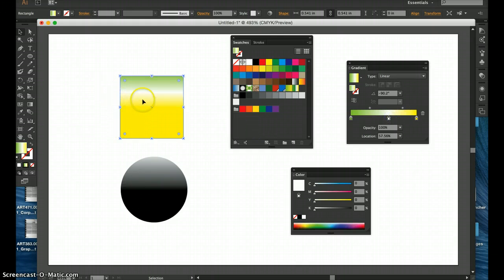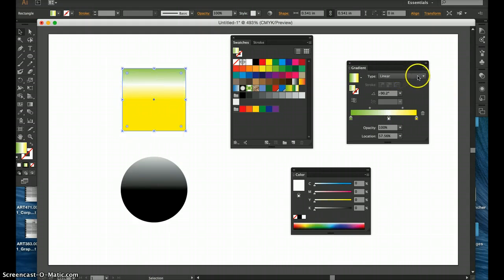Now, once you get a color applied to a shape like that, and by the way, there's linear and there's also radial gradients. I'll show you radial in a second. Once you get a gradient applied to a shape, there's a tool in the toolbox called the gradient tool right there. You click on it. It gives you this weird line thing. What that means is it's the direction that the gradient runs through the shape. So I can drag a different direction across the shape. It runs the gradient through in different ways.